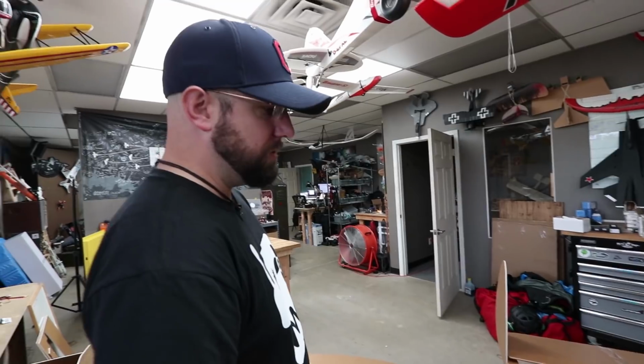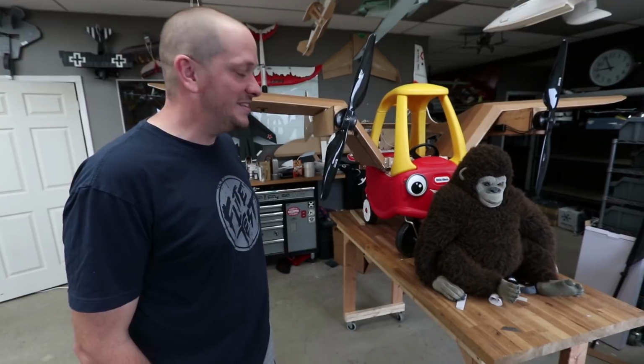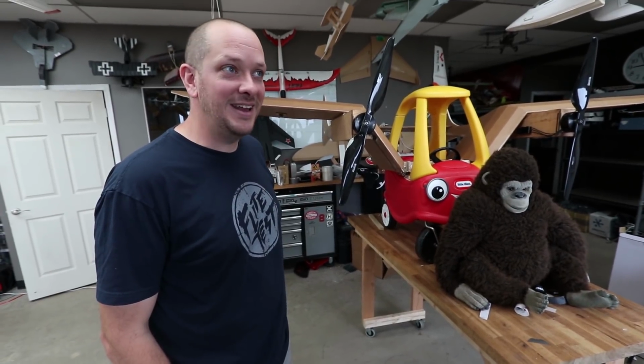Dude, I really wanna sit in it while you throttle it up and pull me around. I think this is by far my most favorite build of all time. This is when you're a kid, like you dream of flying in your car. Now this is gonna be cool.